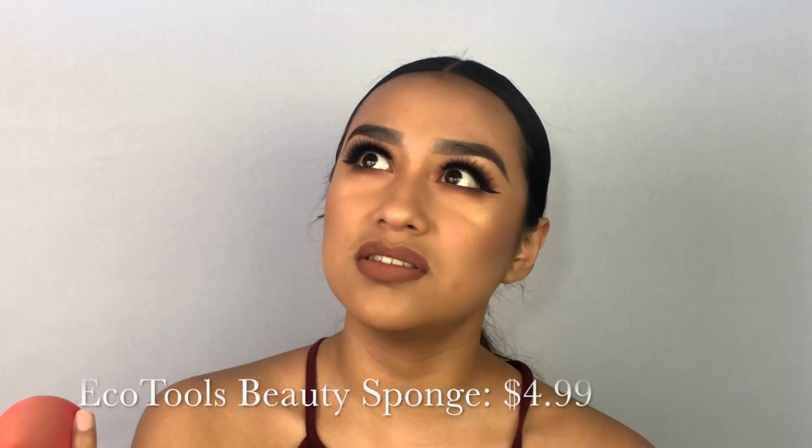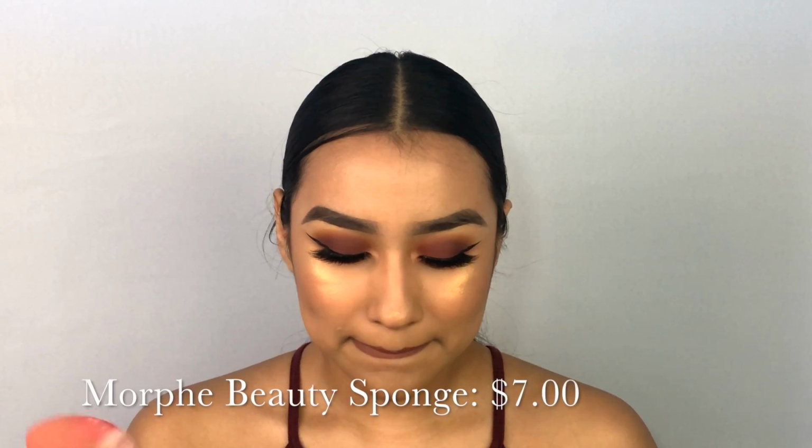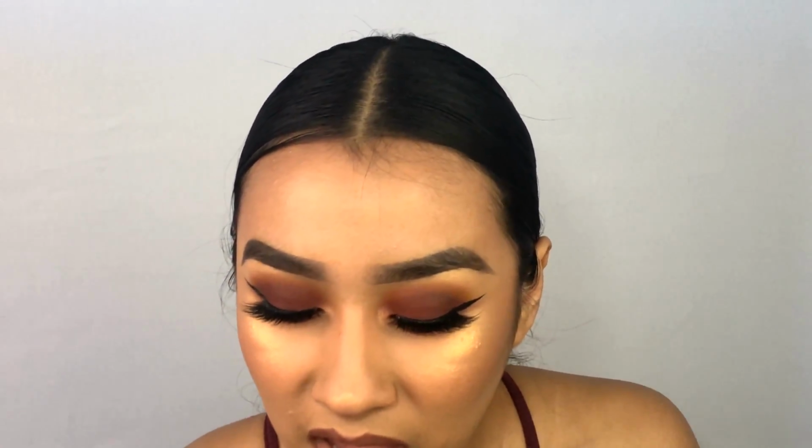It's soft, but it's not as soft as my Equal Tools sponge, which is like what, $6? I think they're the same price. I'm not sure how much the beauty sponge is, but it's not bad. It's good if you're looking for a sponge, and if you get the set, it comes with it, so why not use it? I don't see why not. Yeah, so those are my thoughts on the sponge. Not my favorite, but it's not bad.